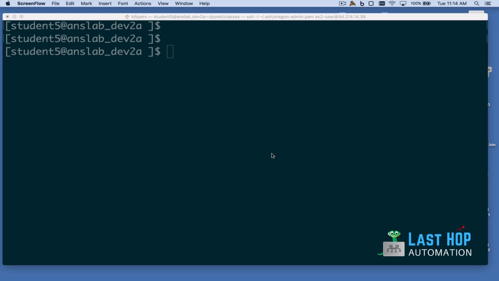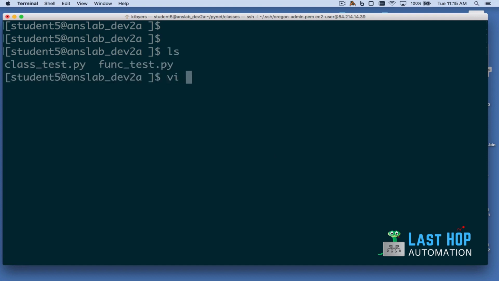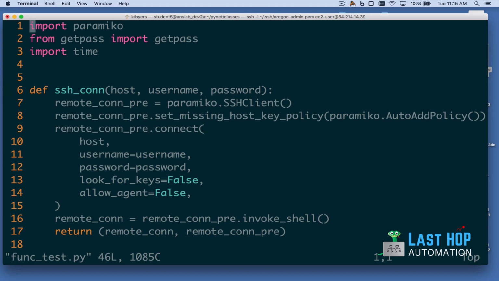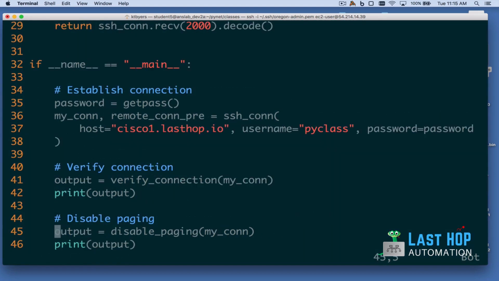Now, I'm going to illustrate this in the way of an example. So I'm first going to show you some SSH code built on Paramiko that just uses functions. And I'm going to talk about some of the behavior and some of the patterns that we see. And then I'm going to show you the same code in a class and show you some of the ways that it helps us. So first of all, let's just look at this SSH code that connects to a network device that's just using functions.